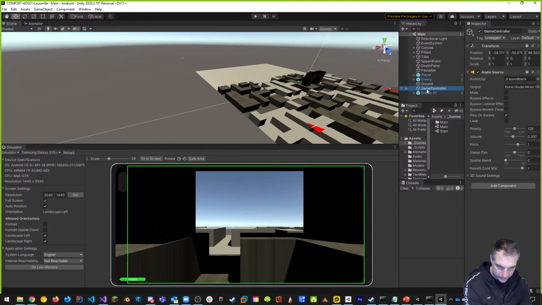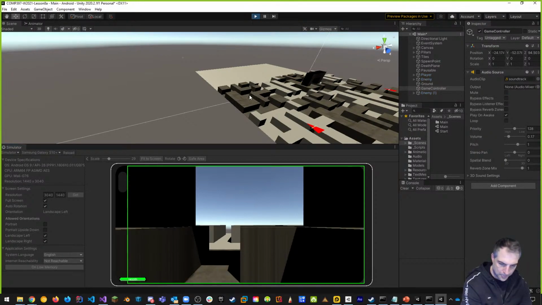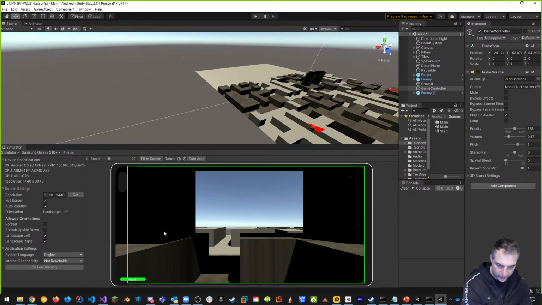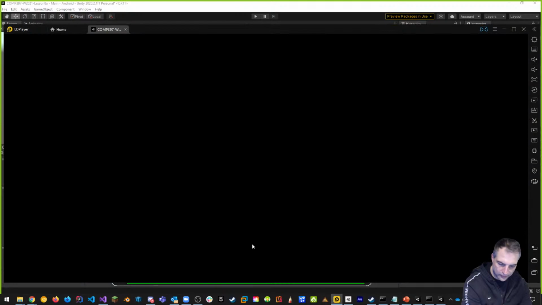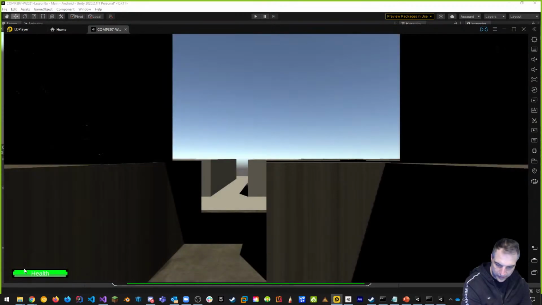My soundtrack volume is pretty high, so I'm just going to turn it right down. In fact, I'm going to uncheck my audio device in my soundtrack. If I uncheck it and try to run it, it will give me no errors, but notice that there's no sound, which is good. That's what I want, no sound, because it's going to take some memory up. But I have no input either. And also, notice my health is in the wrong spot. Even if I was to run it in LDPlayer, just for a second, notice that my project runs, and here's my health.